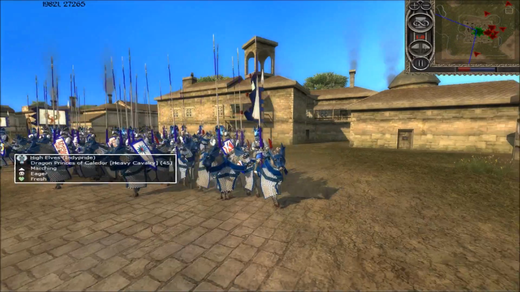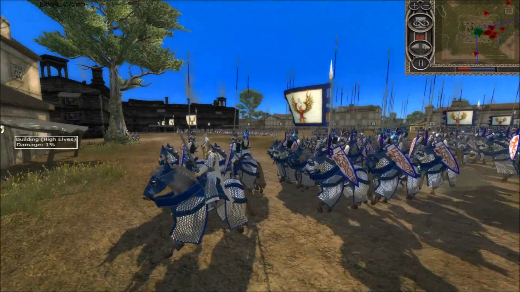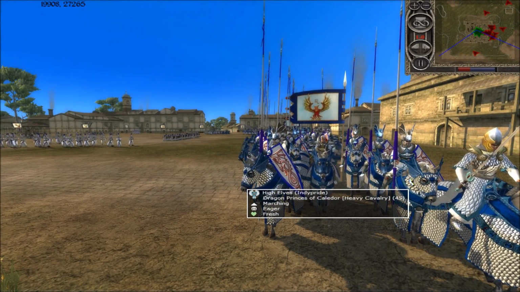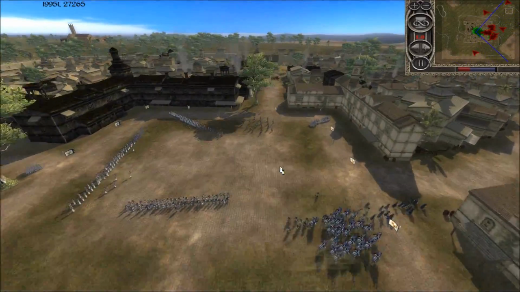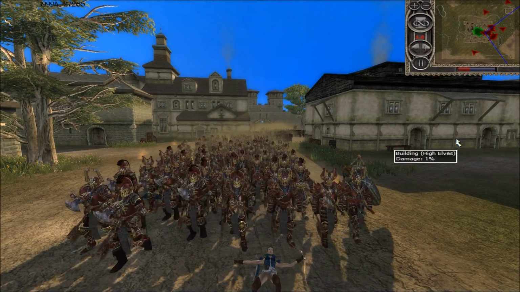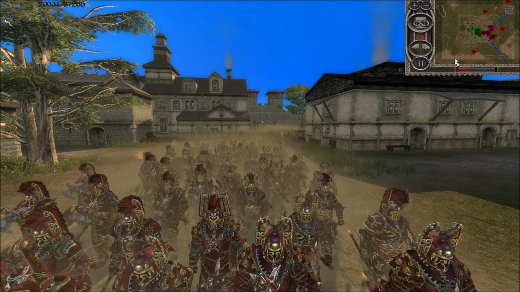Prince Tyrion and 2 units of Dragon Princes of Caledor. Phoenix Standard still alive though, still blowing in the breeze, still in the plaza, and we're going to have to make our last stand here with just a handful of High Elf troops. Now we have bled the Skaven and the forces of Chaos Undivided a lot to this point, but now the inexorable horde, the never-ending tide of chaos is coming.